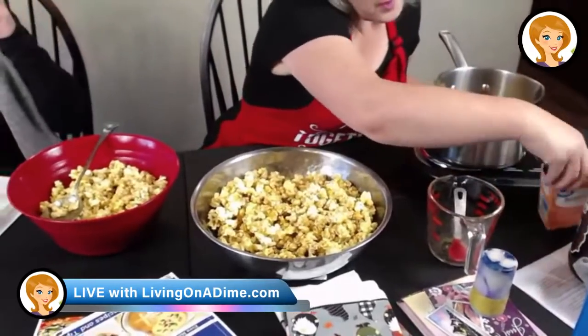We have more questions about the recipe. Marilyn, could you spread it on a cookie sheet and put it in the fridge to harden up? Yes, you can. Although, if you cook it right, then it'll harden on its own. But here's the thing. If you make this and it doesn't harden, the next time you cook it, just cook it for like 30 seconds longer. When I had Dave put the timer on, I was just getting to a boil. So I probably should have waited just a minute longer, 30 seconds or so, and had it go a little bit longer. Because it should be getting hard. I mean, it's a little sticky.